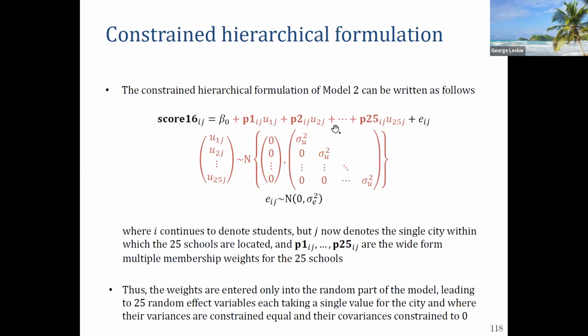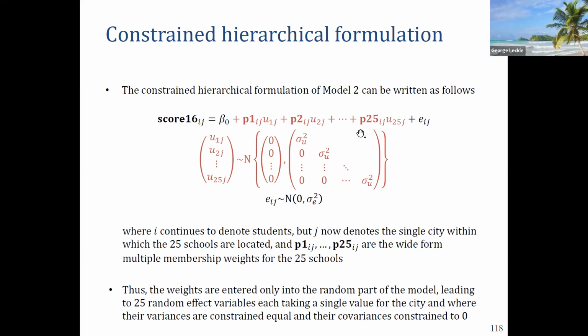Okay, so it's still a 3-level hierarchy. No, sorry, this is a 2-level hierarchy, because now we say there are students within my study. So I is student, J is study, there's one study, my study, and then how do I enter schools? By entering not school dummy variables, but the school proportions, the P's. They've got no regression coefficients, but they've got random slopes or random coefficients, if you like. And there's only one J, my study.